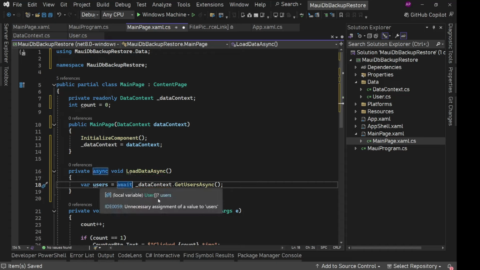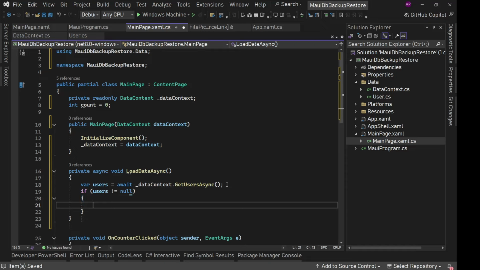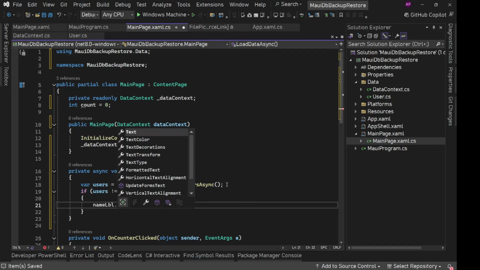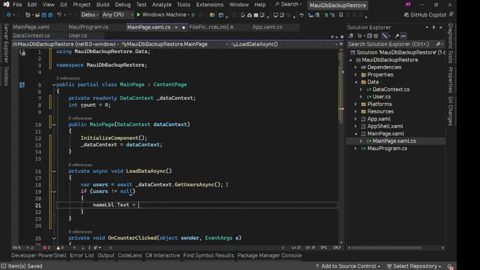Now it is going to be a nullable users array. So here we can say if users is not equals null, in that case what we'll do, we'll say nameLbl.Text equals users.FirstOrDefault, question mark dot Name, and if this is null, we'll say unknown user.